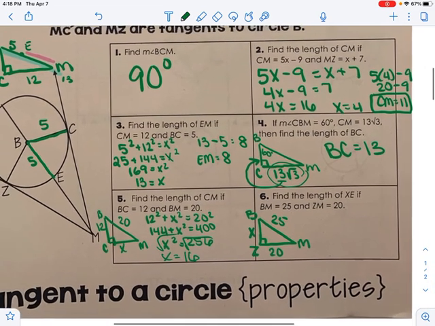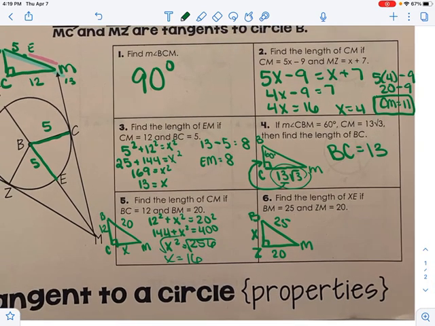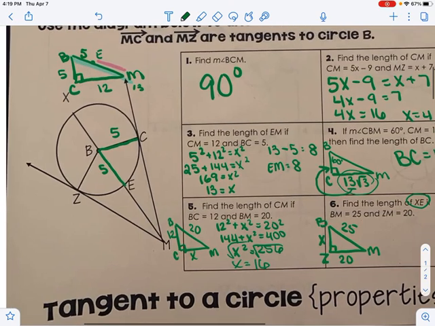So I'm actually going to leave number 6 for you guys to do on your own. I drew the picture for you. You are just plugging into your Pythagorean theorem, and you're solving for XE, okay? So I want you to pay attention. You are solving for BZ right now, which is a radius. But they want you to solve for XE, which is a diameter. So that's my hint to you that after you finish the Pythagorean theorem, you might not be done yet. Hint, hint, wink, wink. Give this a try.